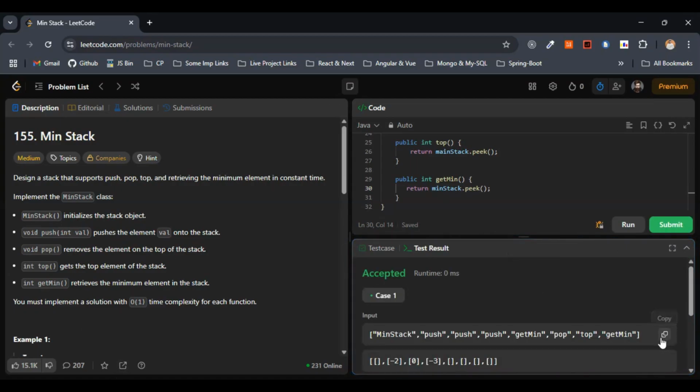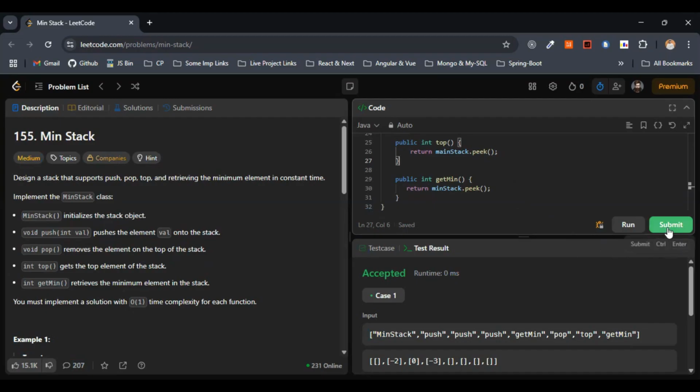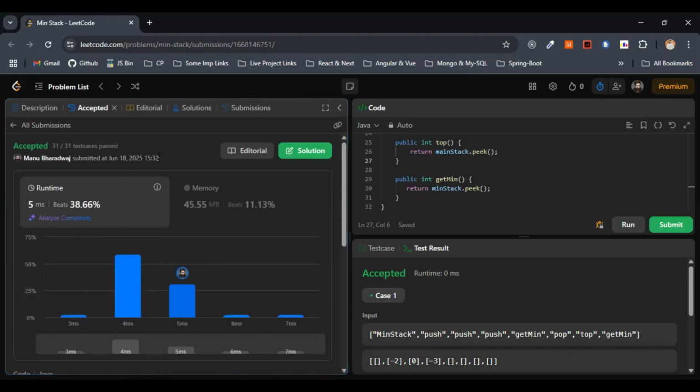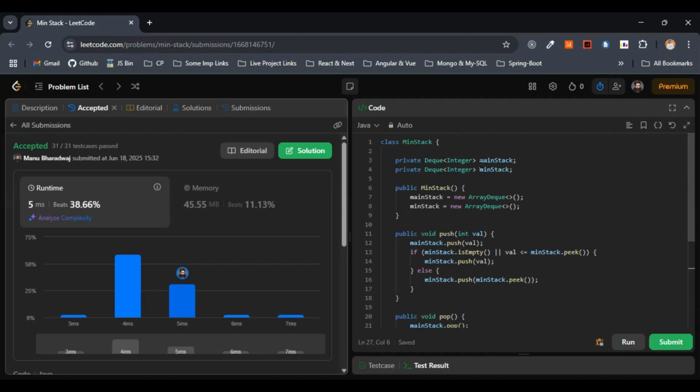Now you can clearly see the sample test case is getting passed, which means the code works absolutely correct. Let's see whether this works for all the test cases or not. Let me hit the submit button. So here you can clearly see all the test cases are getting passed, which means the code works absolutely perfect in this case, right? I hope the solution part is completely clear along with the complexities and the approach.